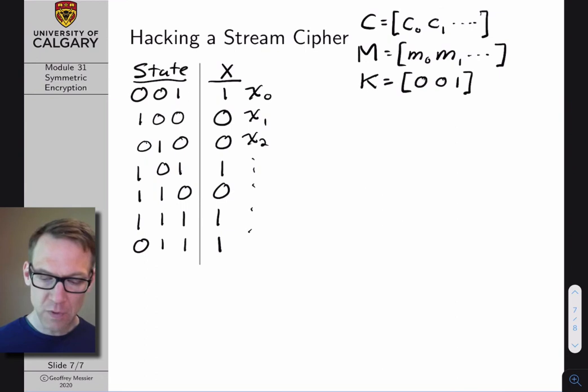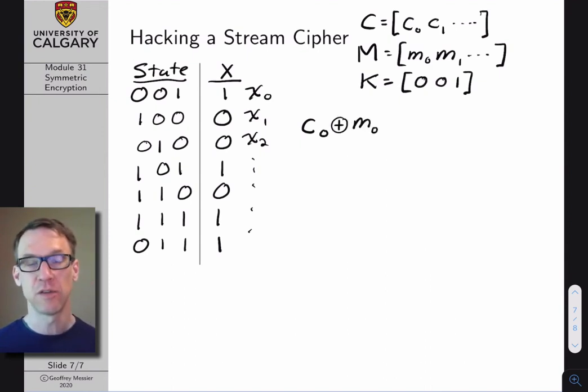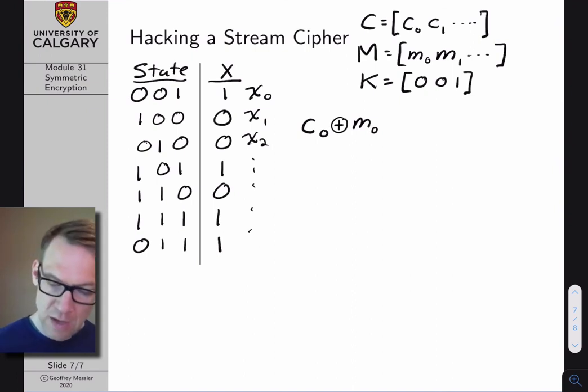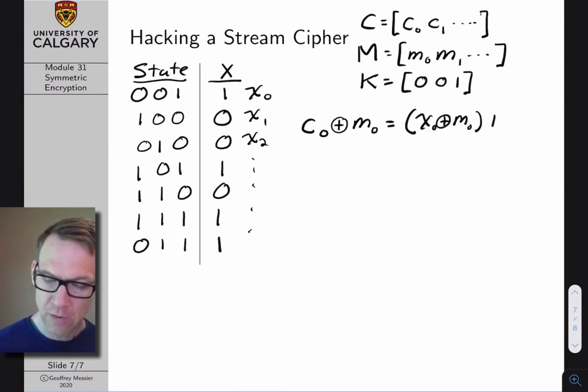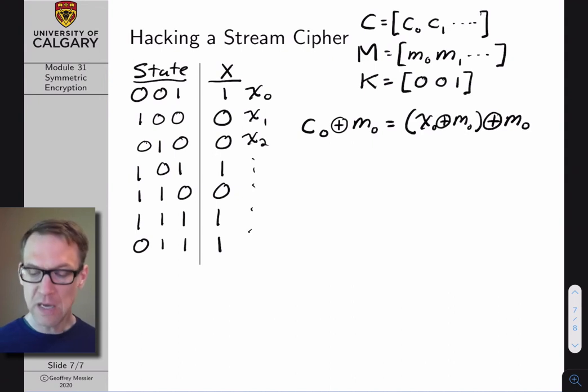This is what Eve is trying to guess. And so what Eve is going to do is take the first bit in the ciphertext and exclusive OR it with the first bit of the plaintext message that she knows. Now remember that the ciphertext is equal to the scrambling sequence, exclusive ORed with the plaintext. And anything exclusive ORed with itself is just equal to 0.